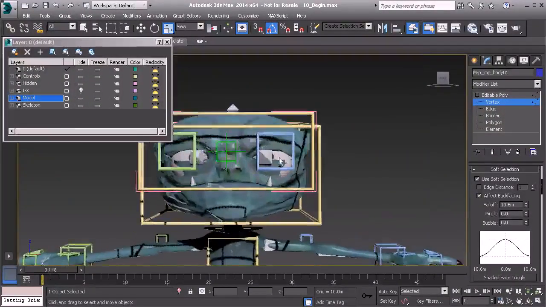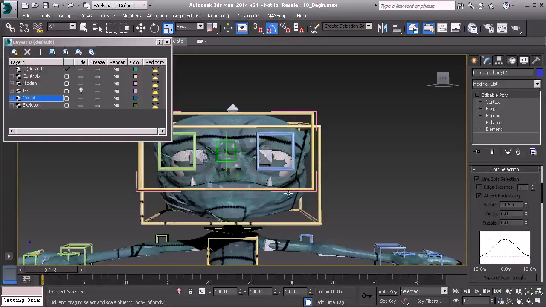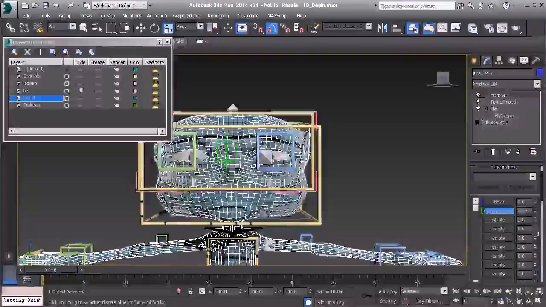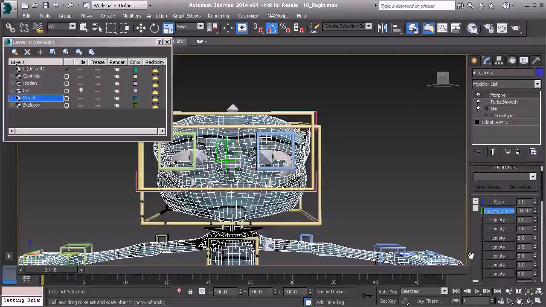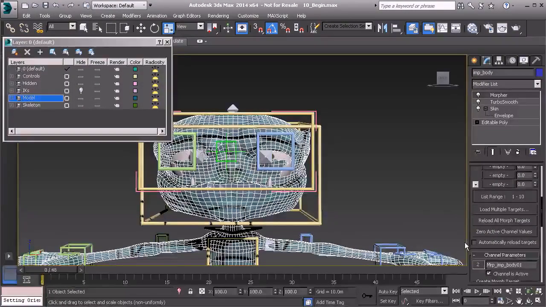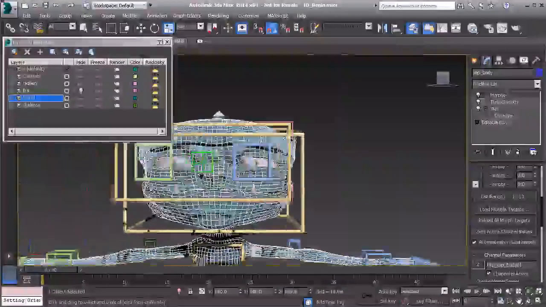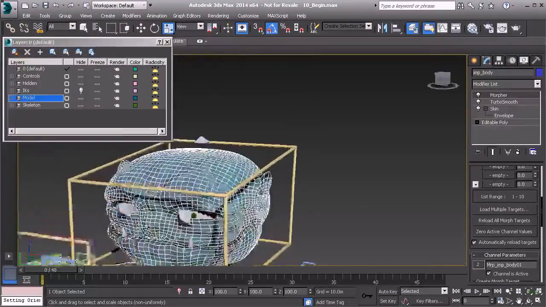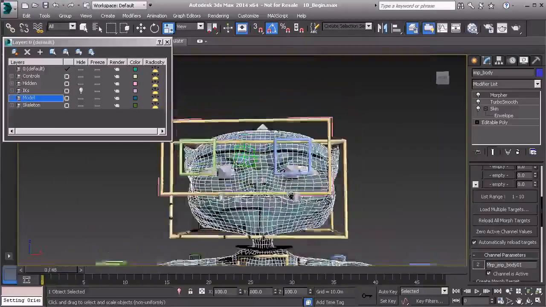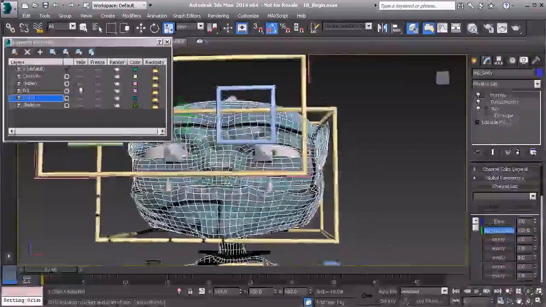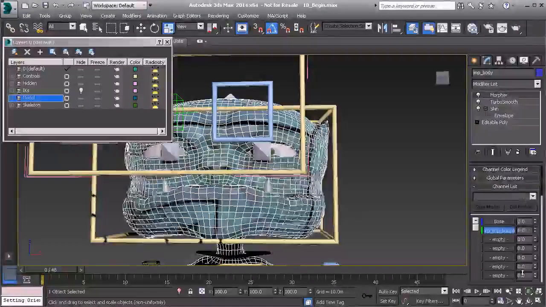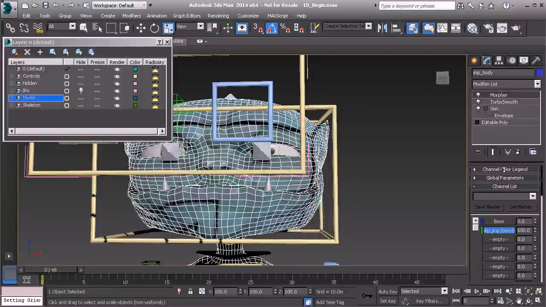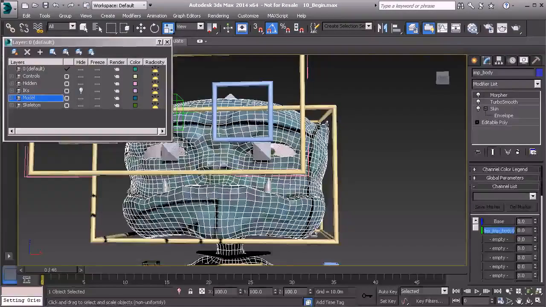Now you'll see that it doesn't quite look like it updates, but it will update once we start to work with the parameter. If you would like a faster update, you could always go ahead and scroll down until you find automatically reload targets. All right, so now you'll see the update instantly. All right, great. So it looks like that has fixed our problem. Let's go ahead and test out the smile again. We'll start to use our slider, and there we have it. Very nice. Okay, so there we have it.